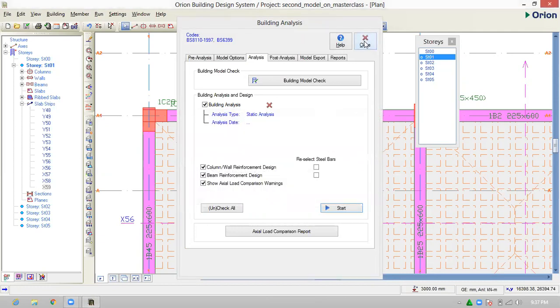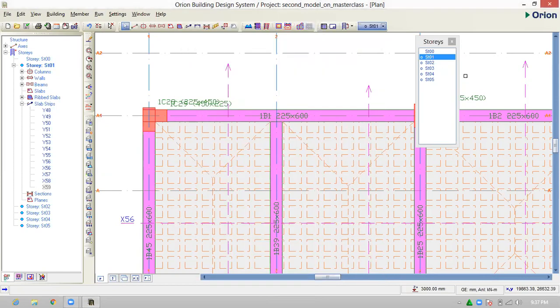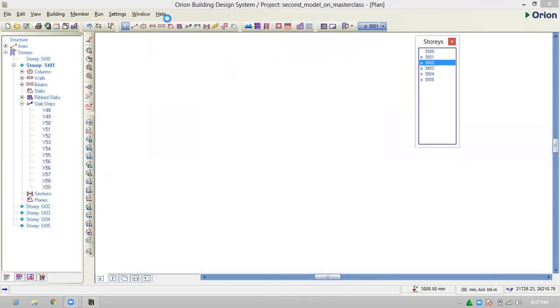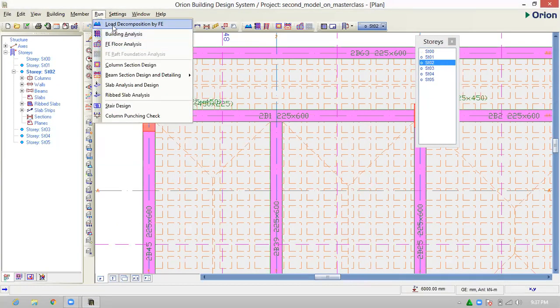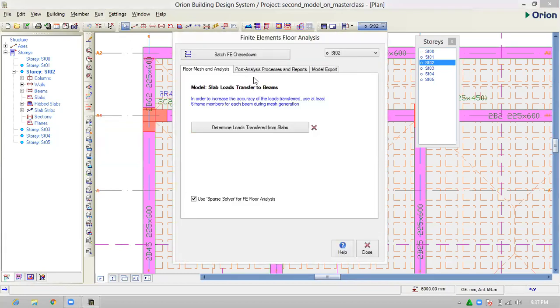Okay, so I have to do finite elements. I have to run that for story 2, 3, 4, 5. It seems as if the load decomposition we ran was only for story one.